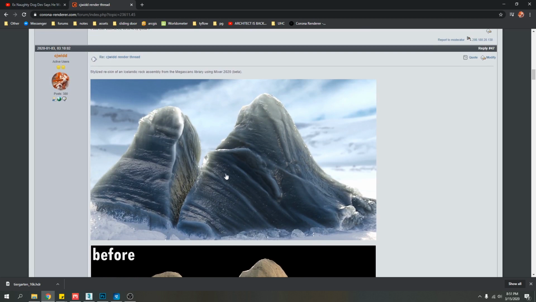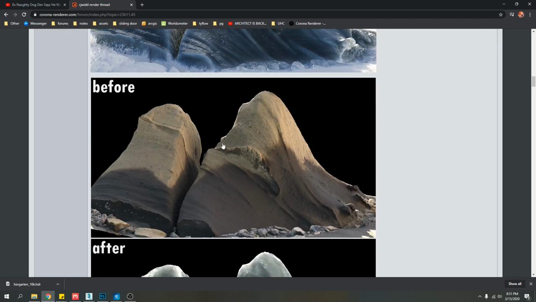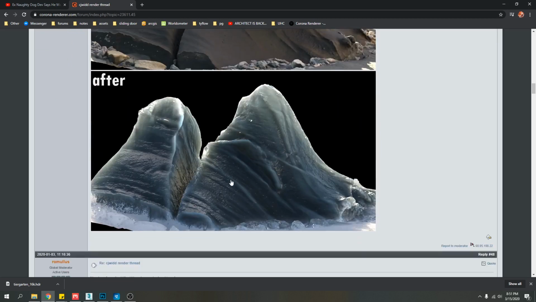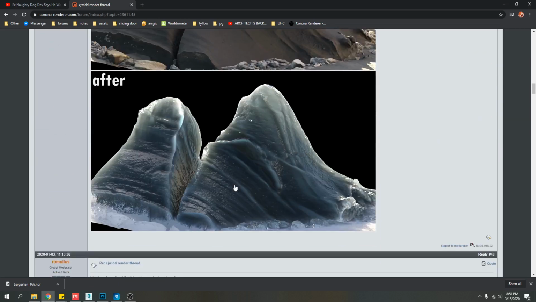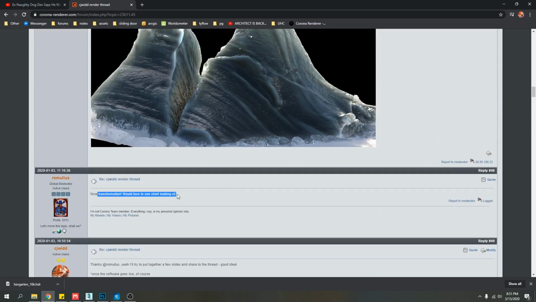So this is what I ended up doing. This is something that I did over the course of an evening because I was mostly focused on iterating through the different features of the software during beta and trying to help the beta team. And this is what it looks like before. This is what it looked like after I finished skinning it. And I was just going to step through some of that process and show how I approached that.